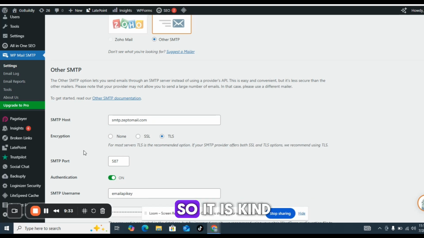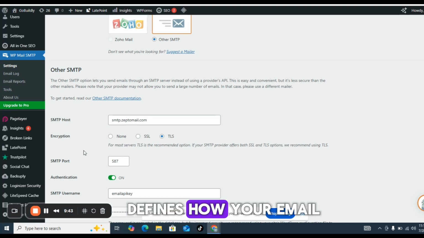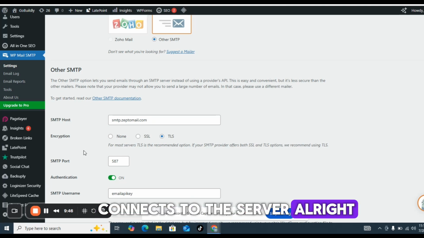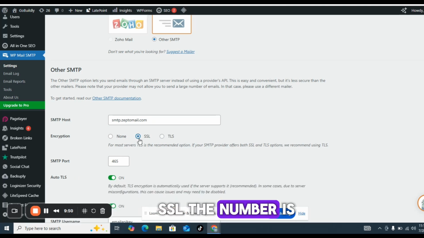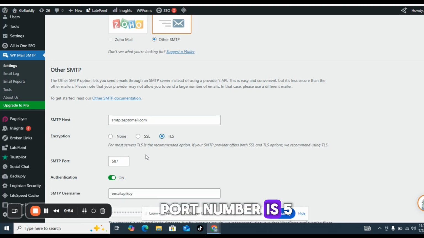The port itself is a number that defines how your email connects to the server. For SSL, the port number is 465. For TLS, the port number is 587.